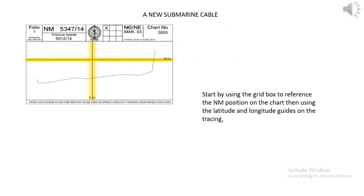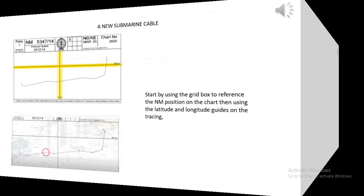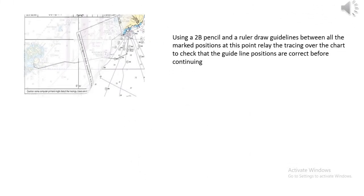Start by using the grid box to reference the NM position on the chart, then using the latitude and longitude guides on the tracing. Using a 2B pencil and a ruler, draw guidelines between all the marked positions. At this point, relay the tracing over the chart to check that the guideline positions are correct before continuing.